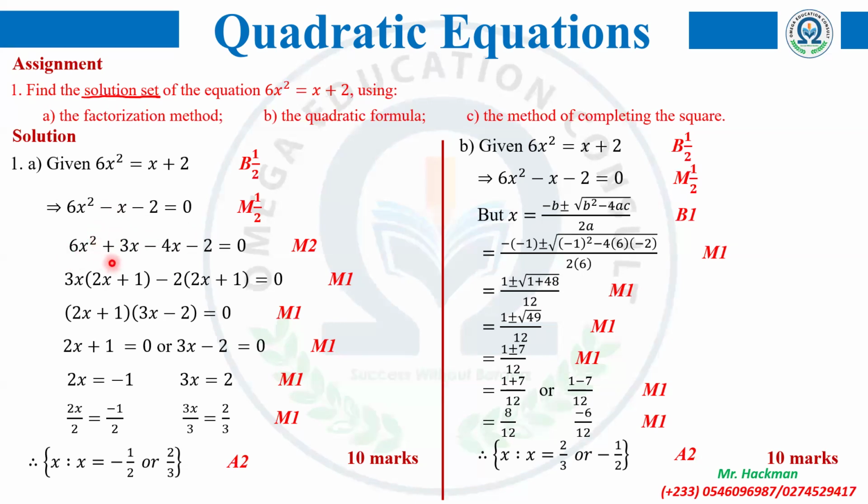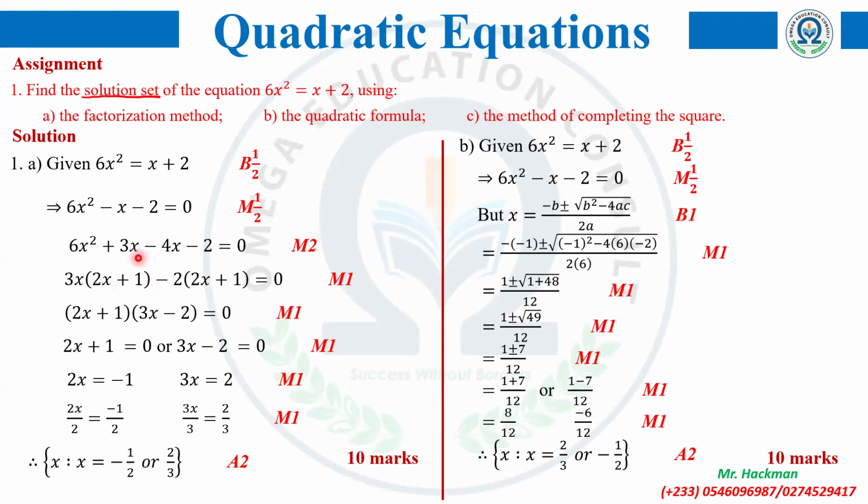So it will be 6x squared plus, someone can write minus 4x plus. The way you arrange these two is not really necessary. What is important is that these two must be the middle term. The order in which you put them is not really very useful. I decided to bring the 3x first because I realized that the 3 and the 6 have something in common, and the 4 and the 2 equally have. So that informed my arrangement. Otherwise, you could have done 4 and 3. Even with the 4 and 3, you can see that 2 will still be a factor. So it doesn't really matter. I guess my point is well made.